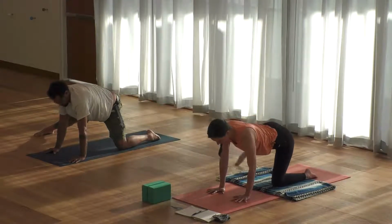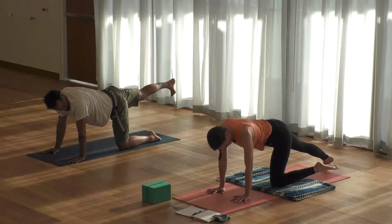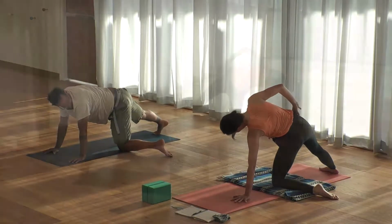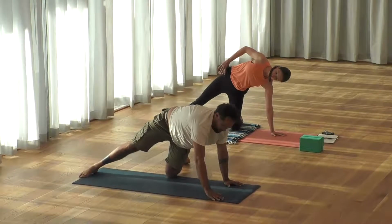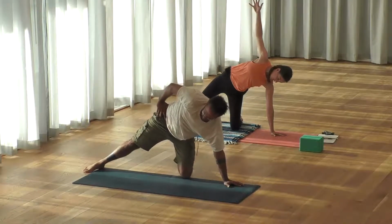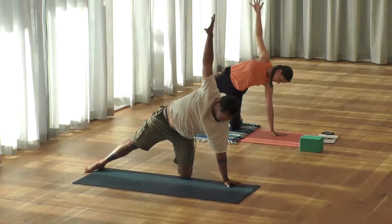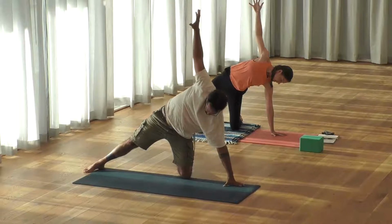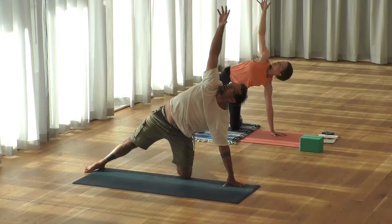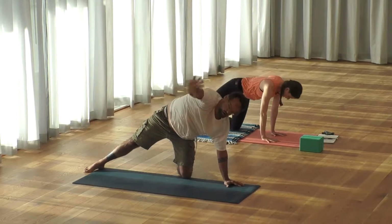We're going to take the right leg back behind us. Coming over onto the left hand, left toes will point back behind us for a modified side plank. Right hand will come to the right hip. Maybe right arm reaches up towards the ceiling. Press down through that left knee, down through the left hand. You want to engage all the muscles as you also extend out. Next, exhale, right hand comes down to the mat. Right knee comes around.